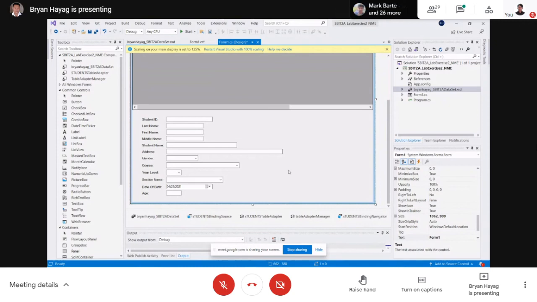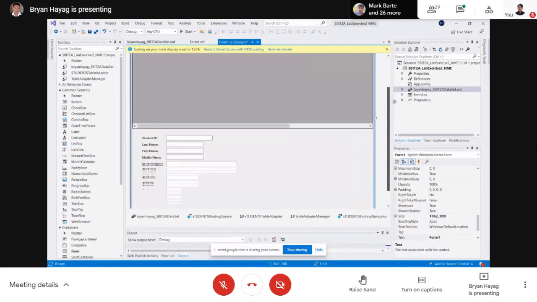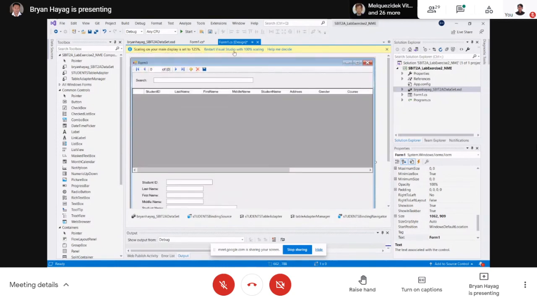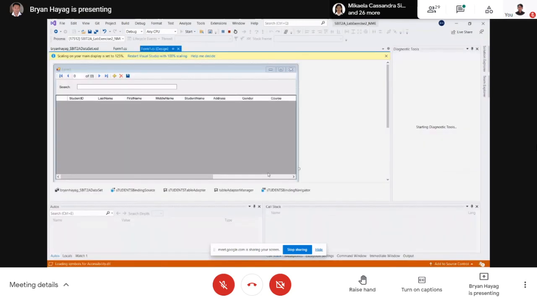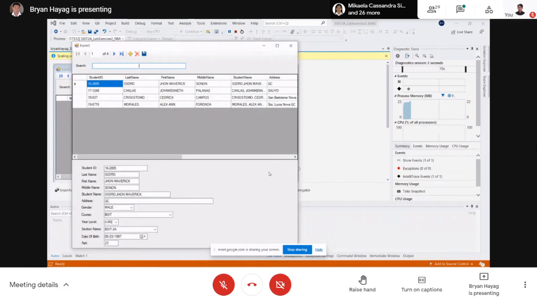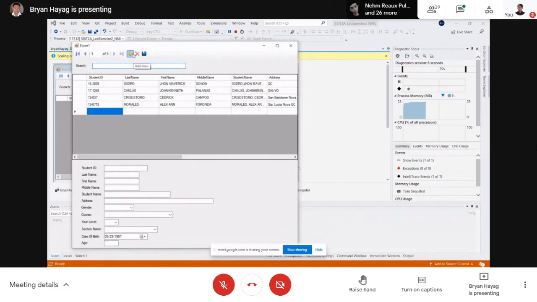Okay, so how can you save this? Okay, how do we save this? It's simple. It's very simple. You can also run this, and then okay, you want to add data, you just have to click add, and then place the data here. Yan lang. Nakuha ba? Plus, whatever data that you're going to place here is also being placed here.